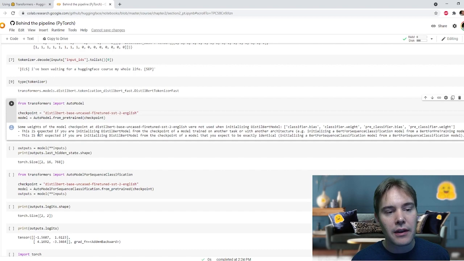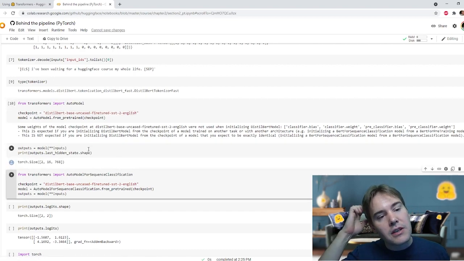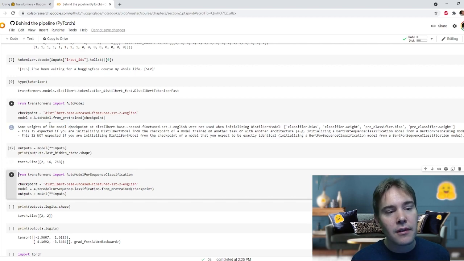And we get a warning, which I'm going to explain just after this cell, which is because this auto model class is going to give us the base pre-trained model. And this base pre-trained model doesn't output classification of our sentence between positive and negative.